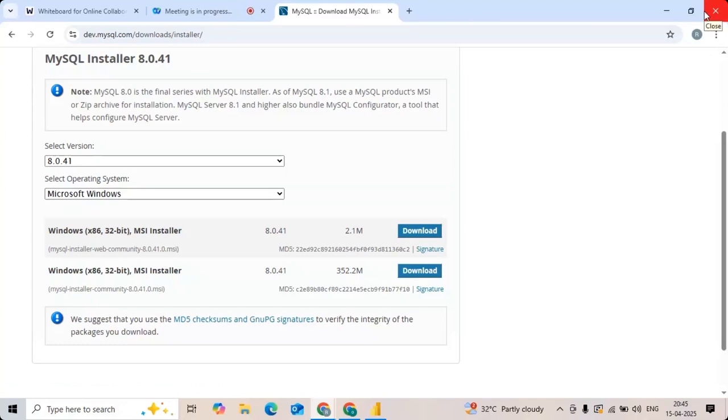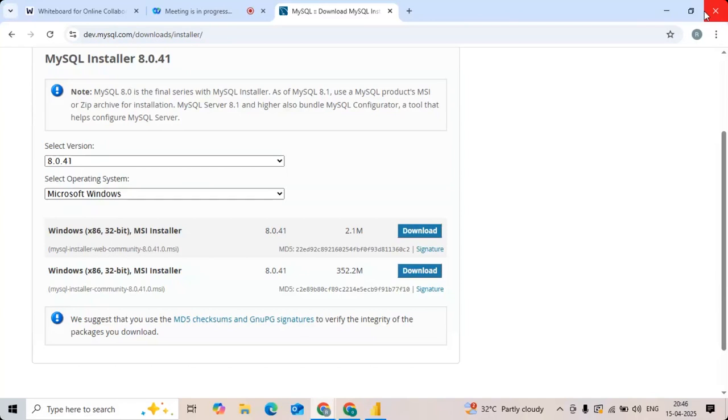Automatically that file is going to be downloaded here. Once that file has been downloaded, then the installation process begins. Okay, there the list of products is there. Make sure you select Workbench and Server. Once again, I'm repeating, you need to download both MySQL Workbench as well as MySQL Server. If you are downloading only Workbench and you are not installing or downloading Server, it will not work, guys. Remember, that is for sure. Make sure both Workbench and Server.